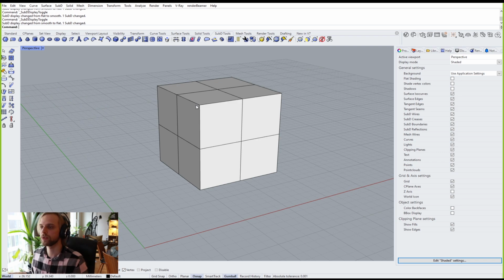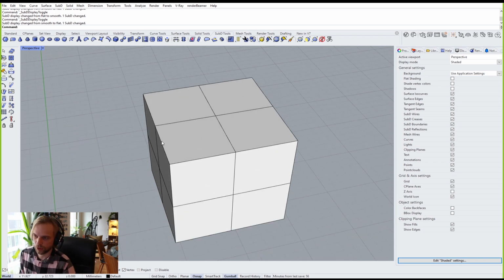To be able to drag around the faces of the box or the edges or the points, I can either turn on this selection filtering here: selection filter edges, selection filter faces, selection filter vertices.